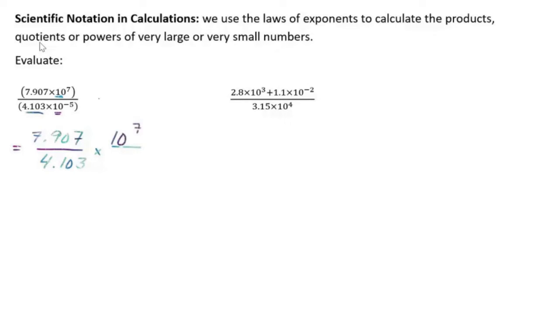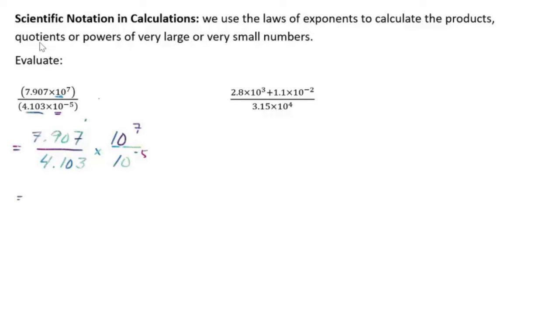So I can rewrite the original question as the numbers before the base 10 to the power of either 7 or negative 5, and then collect the base 10s together. This works because when we multiply, we're simply going to take the numerator in the first fraction and show it as being multiplied by the numerator in the second fraction. What this lets me do is it lets me estimate what the answer might be.